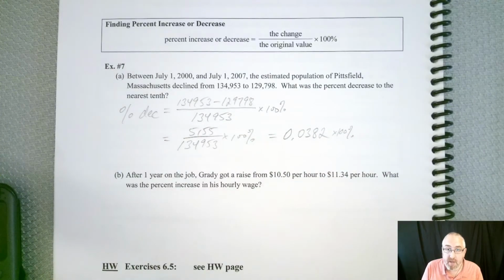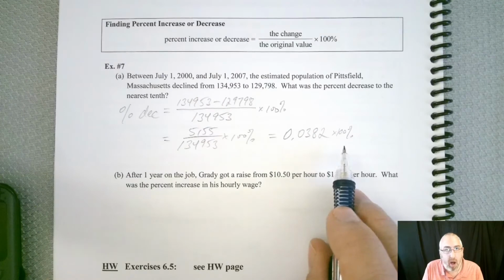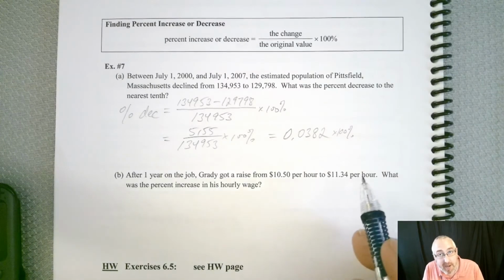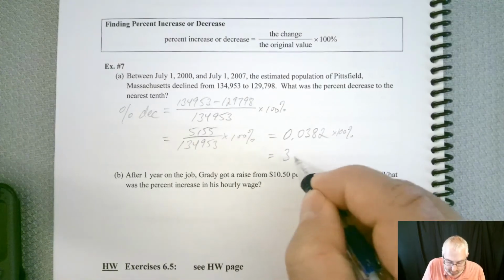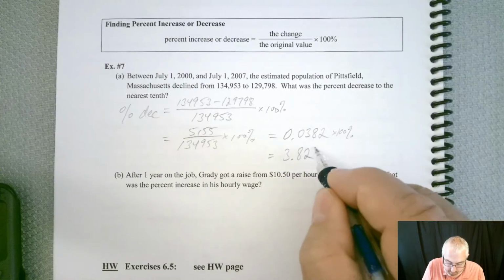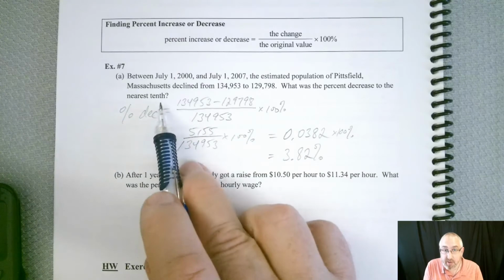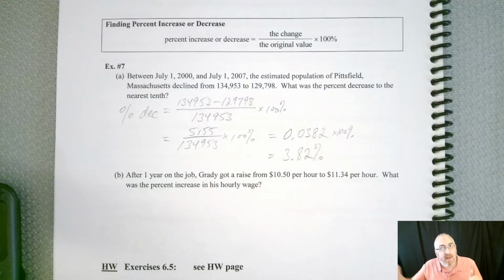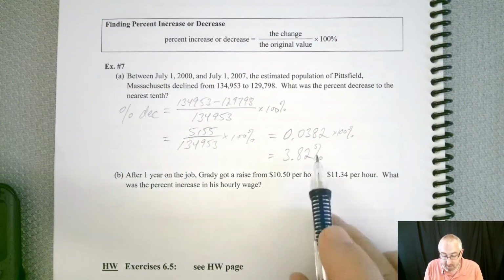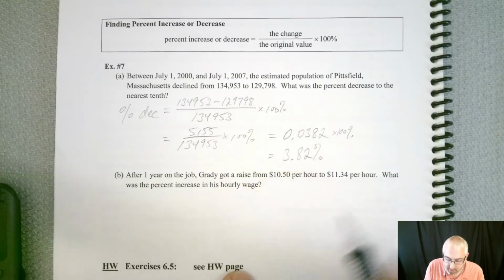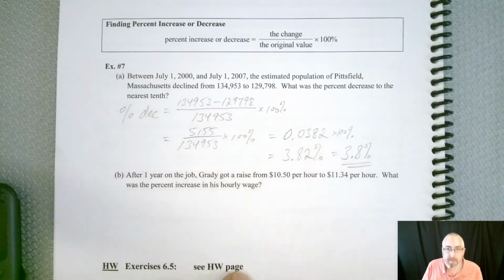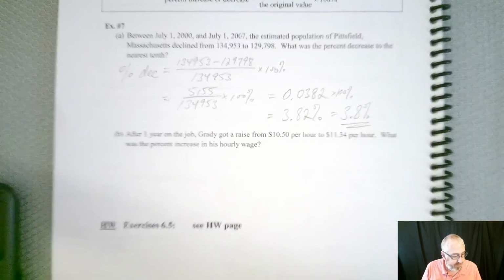So times 100%. Now, that times 100%, all that's doing is just changing the decimal to a percent. So as long as you remember to do that last change, then you don't really need to write it, but don't forget to do it. So 3.82%. And now it does say to round it to the nearest tenth. Now, I already went against my rules and said not to round it, but if you do enough decimal places, then usually you're going to be fine. But in this case, technically we're not right, because we had to round it to the nearest tenth. So this should be 3.8%. And there's our answer. All right, let's try one more, and that wraps up this chapter.